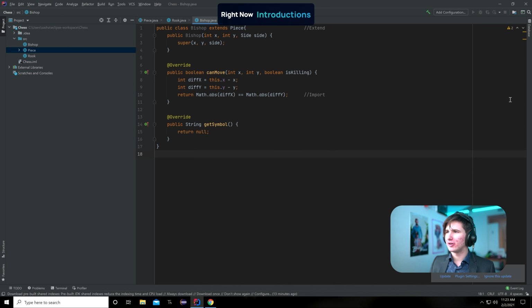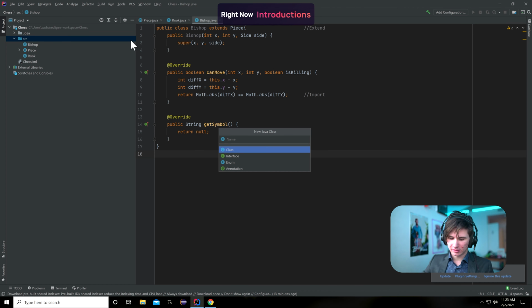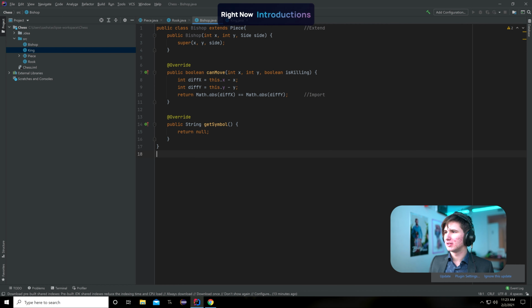So now I've got rook, I've got bishop. What's another relatively simple piece? Maybe the king. The king is a simple piece, or is it? Let's see. So Java class King. Oh, and I forgot to do the symbol for the bishop. Let's just get that as well. So I'm just pasting these in from my other lines, and if you guys would like to follow along, I can just send you all the get symbols near the end.